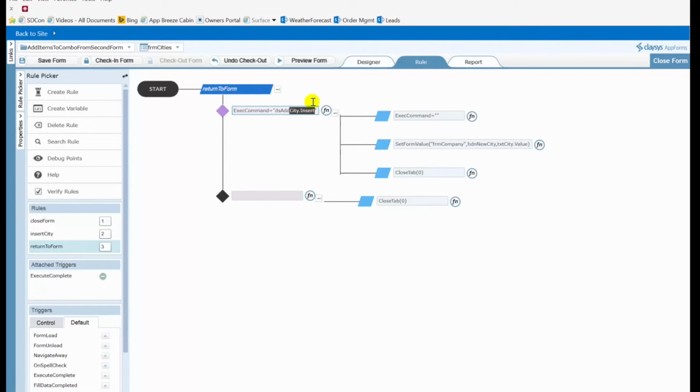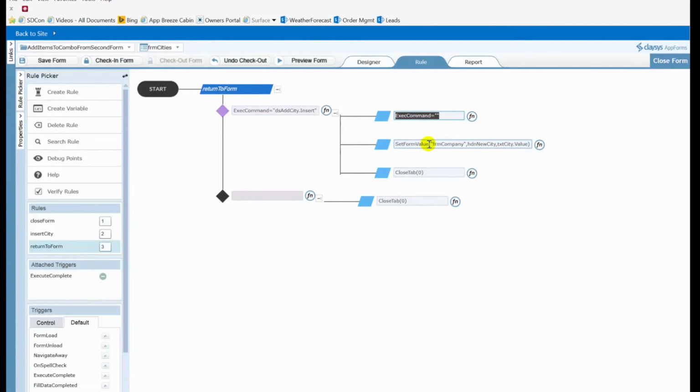So in this case, we know that this was ds_addCity.insert. So when this event, execute complete, fires, we're going to check what's in my variable. And if it is this, and of course, again, for this demo, that's the only thing that would be in there, then we're going to go ahead and execute the rest of my rule actions here. So the first one is, let's clear out that variable.